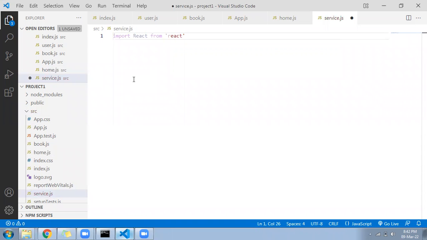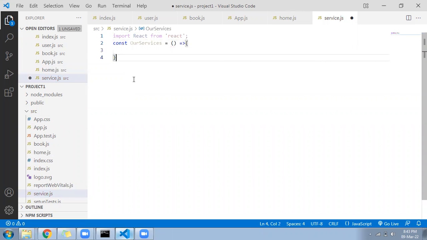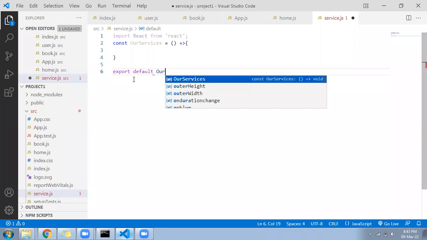Many are there inside. You write here another constant again, our services, equal to a function, method use inside. Export default our services.